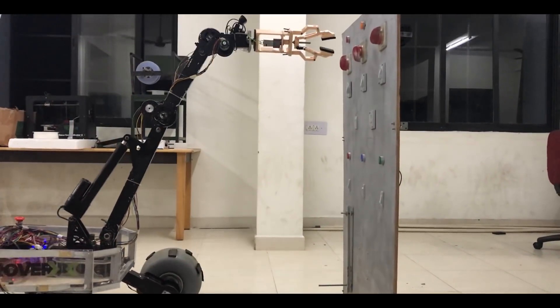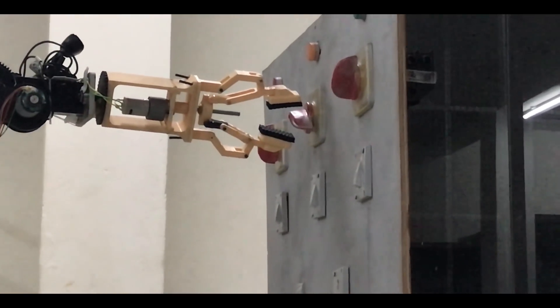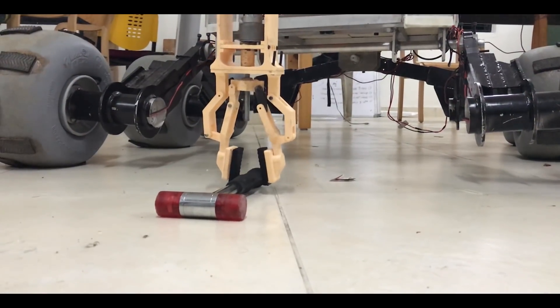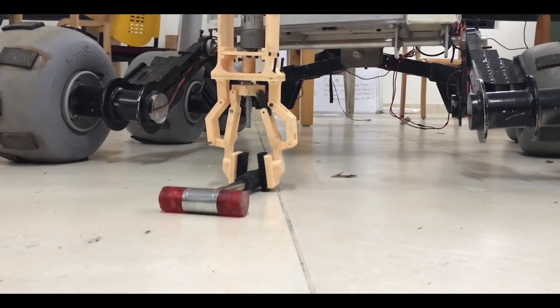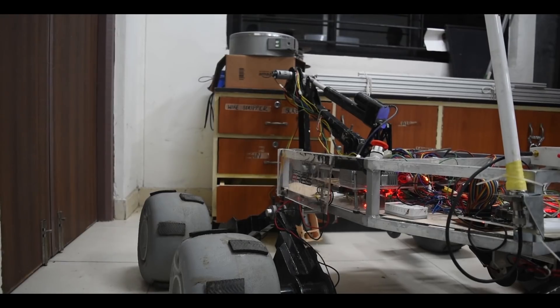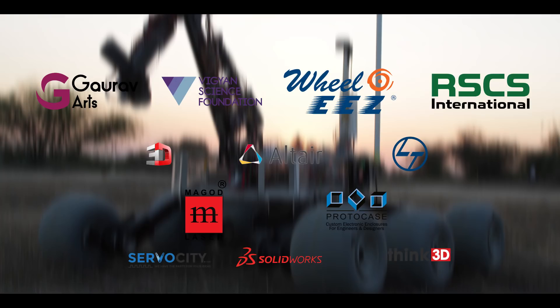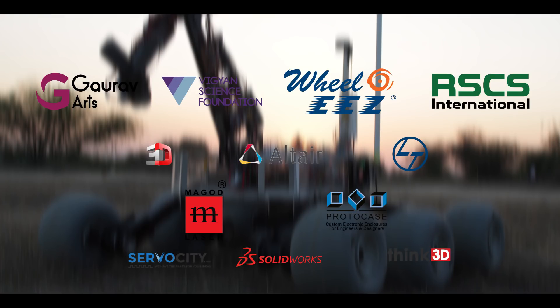The rover is equipped with a two-link end effector which will be used to complete the servicing as well as the retrieval task. Four sensors are placed on the links to obtain data regarding its configuration. IMUs and actuator feedback give arm configuration at all times. These features make sure the object does not slip from the end effector and help the driver in completing tasks even with a distorted camera feed. The management team is responsible for keeping the project on track. The team will be starting its crowdfunding campaign in early March to support its financial needs.